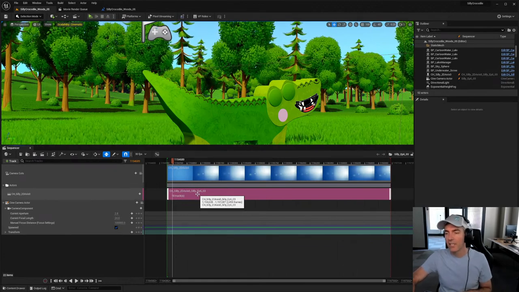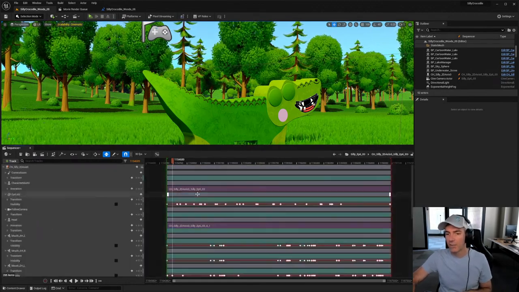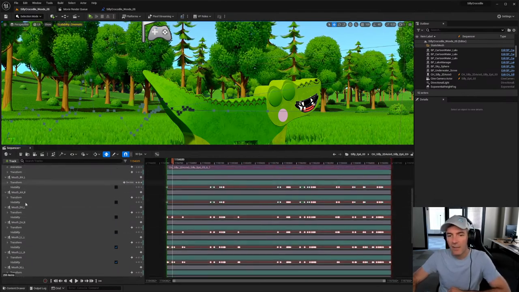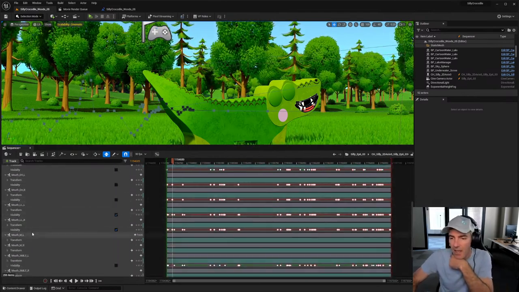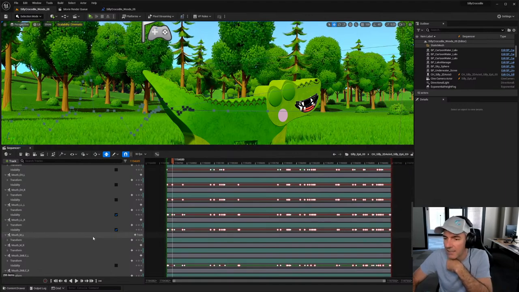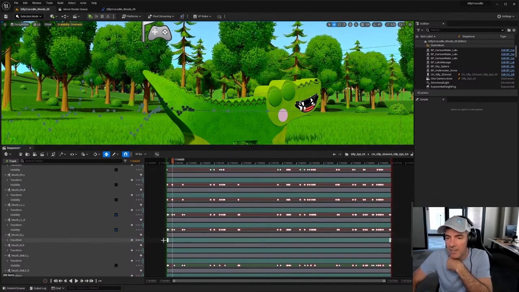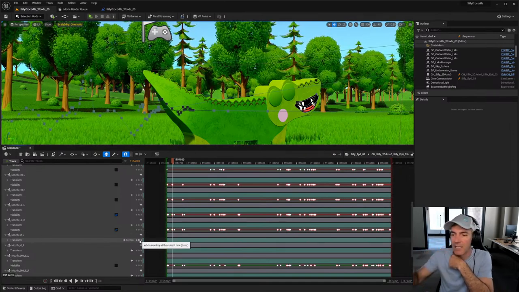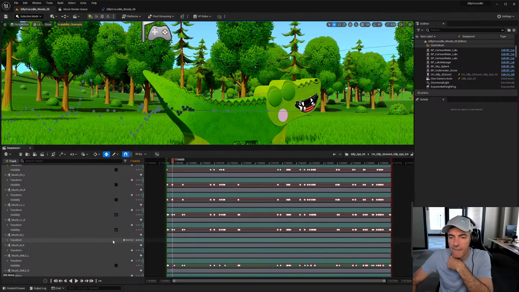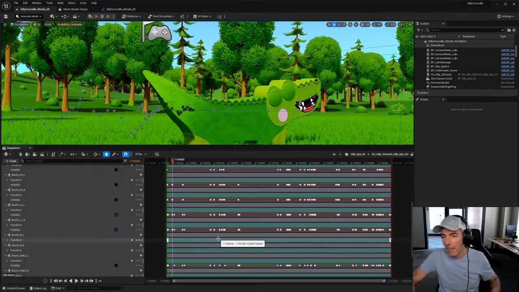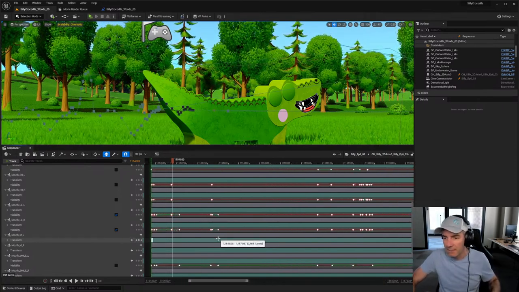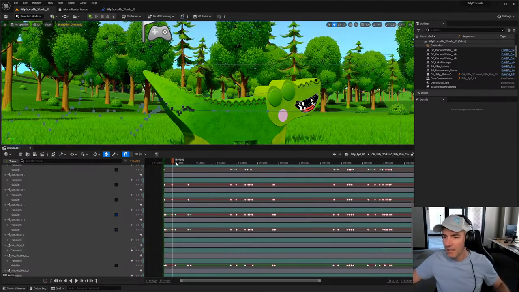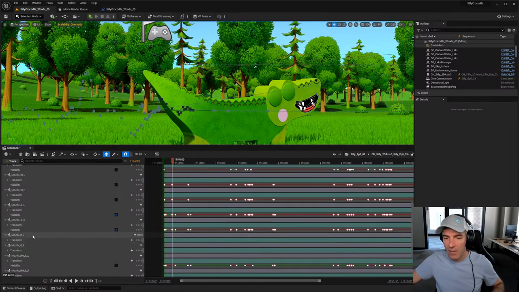Okay, so what we're going to do is first fix that mouth because I'm not sure. Here we have all the mouth shapes, as you can see. And it looks like it didn't even track the M. I must have unselected the M when I was doing the take recorder stuff. Bummer. Okay, well, it looks like there's going to be some missing face shapes, but that's totally okay.